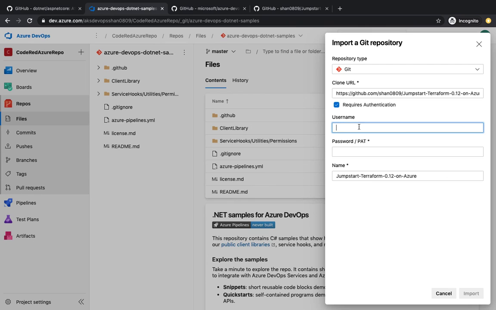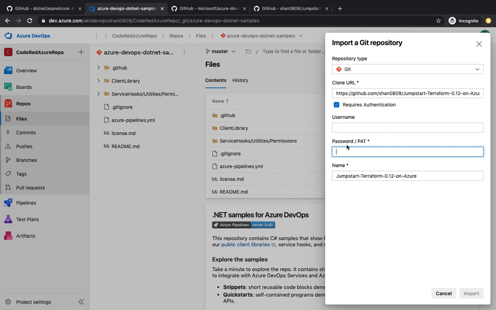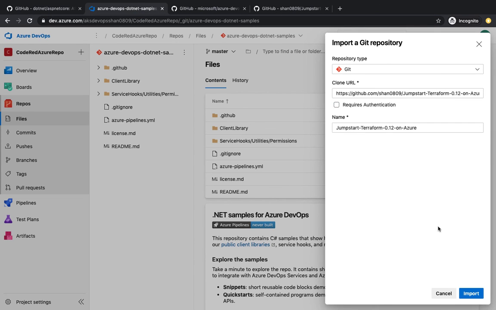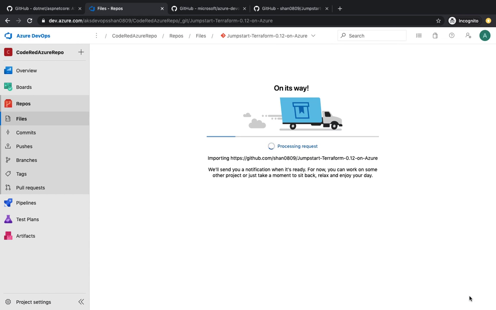You can type in the username and password, or the PAT token available in your GitHub. If you sign in to your GitHub, in the settings section you would see how to generate a PAT token as well. You simply enter the PAT token and hit import again, and your private repos are good to be imported into Azure Repos as well.